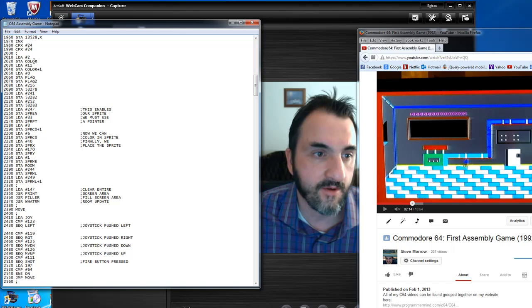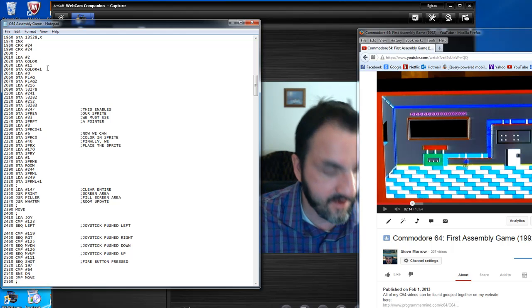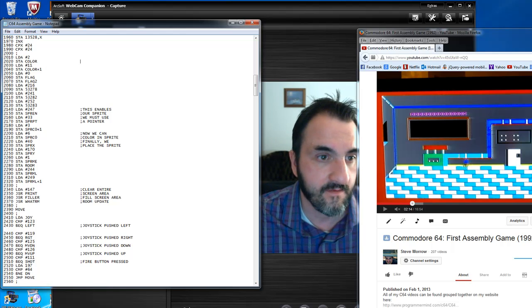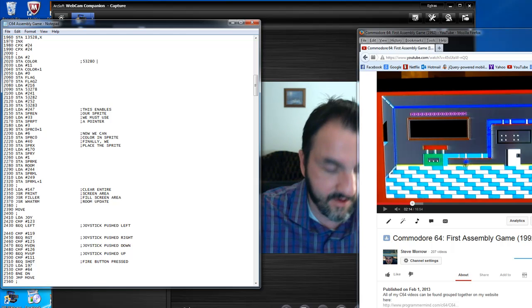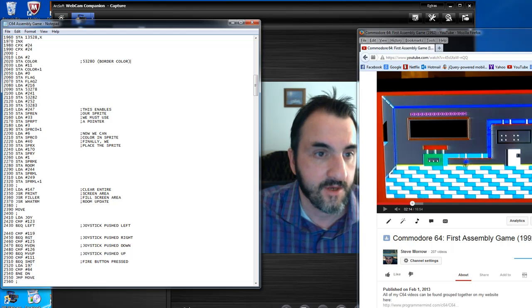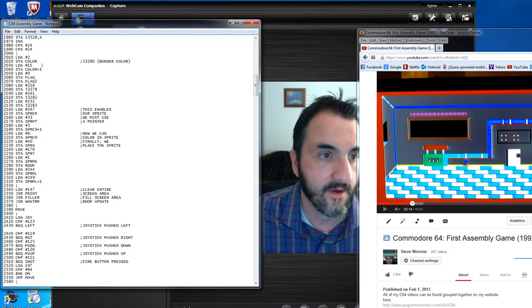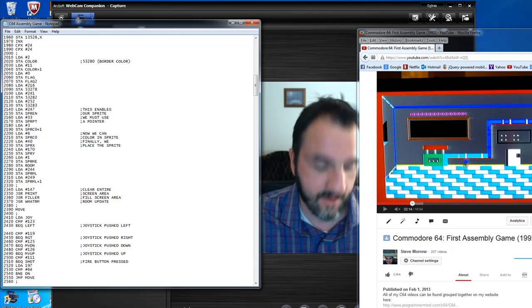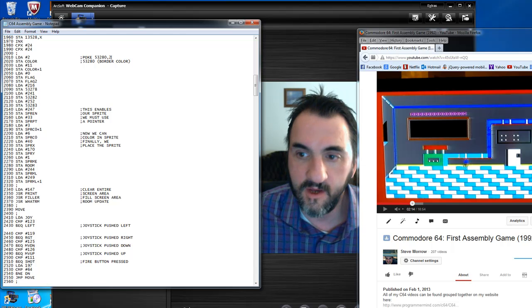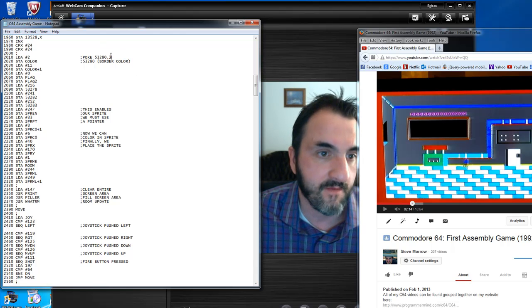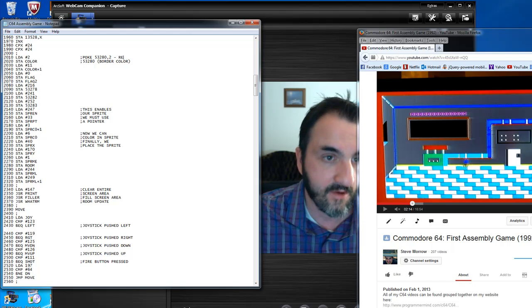Here's that color you saw earlier, the 53280. So I defined a label for it. 53280, that's the border color. So if you do poke 53280, comma 2, let me show you here. Actually, let me just do it up here. Poke 53280, comma 2. You're going to get the red color here for a Commodore 64. If you do that in BASIC, that's basically going to be red.